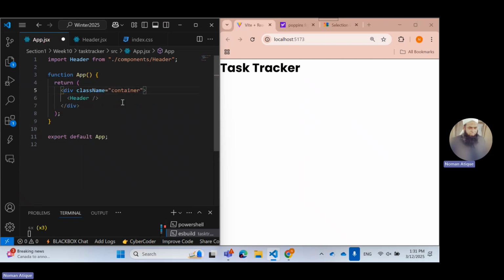I'll create a container class to have a proper container for my document. Make sense, everyone? So see here, I've given the class name container and header inside that. It is a header component being called here, and the class name of container we have applied over there.